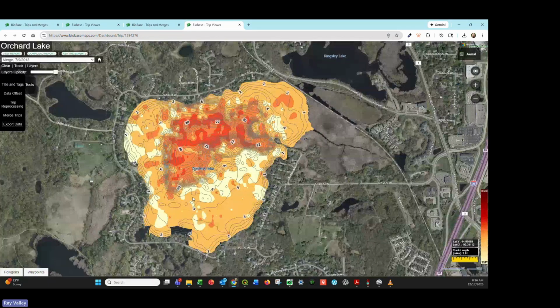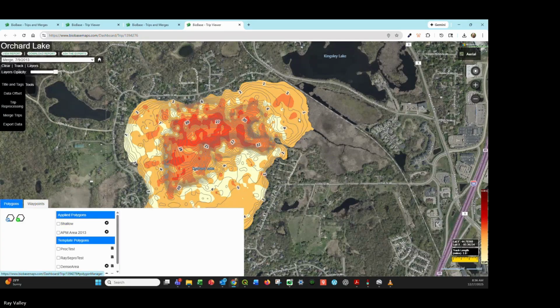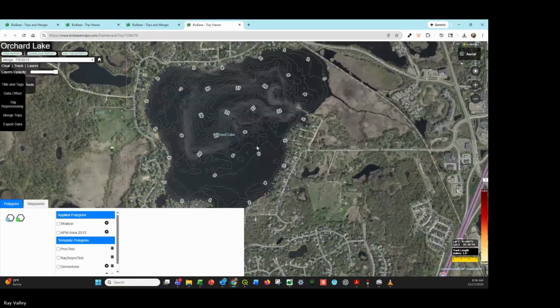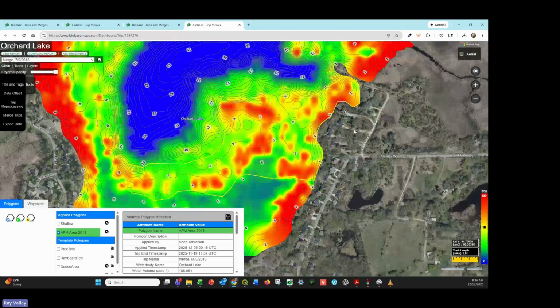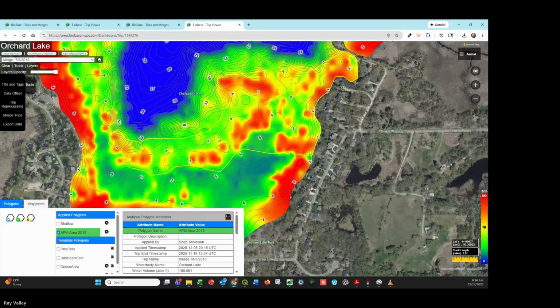All right, so now we're going to jump to polygons. Let's go back to vegetation. Let's just pretend we created a polygon, and that this was an aquatic plant management area.